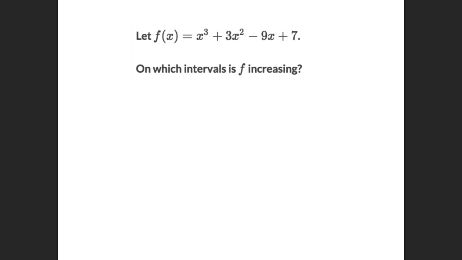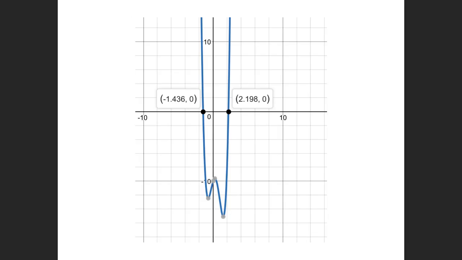Okay. So there's a couple different types of problems on the assessment for increasing and decreasing. If they give you just the original function, then all you have to do is graph it out. And here's the graph. You can tell where it's increasing and decreasing just by looking at it. I know it's decreasing from negative infinity to, I don't know what that point is. It looks like, darn, I should have enlarged this, but you can see it's decreasing to this point, and then it increases, then it decreases, then it increases. So this is the original graph, y is equal to.